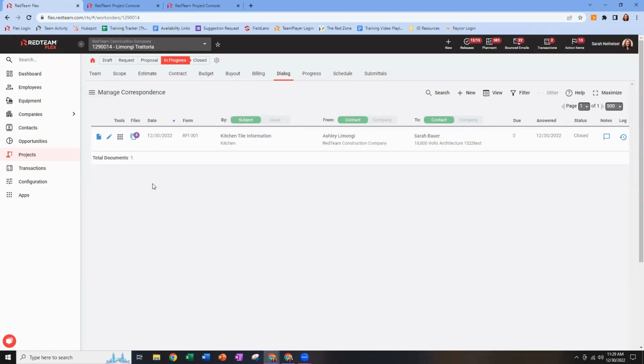I can also email in spreadsheets or Word documents, any files that I'd like to keep on file for my team can be stored here in the dialog tab. Now, those are viewable internally to my employees only. They're not going to be shared with external parties like vendors or customers. To do that, you'd want to share a file in the plan room. But that email address can allow you to store static internal documents for reference that your employees can come to the dialog tab and view as needed.